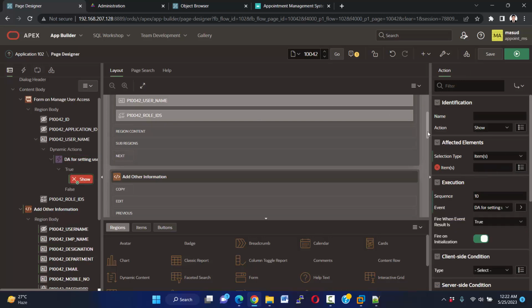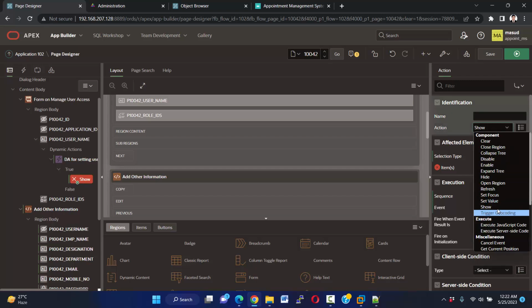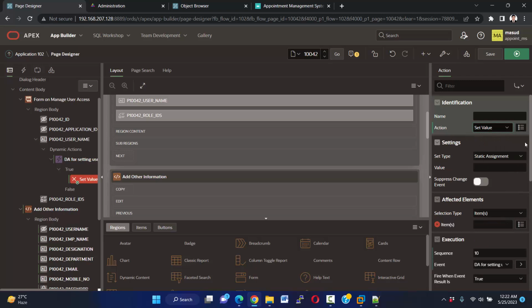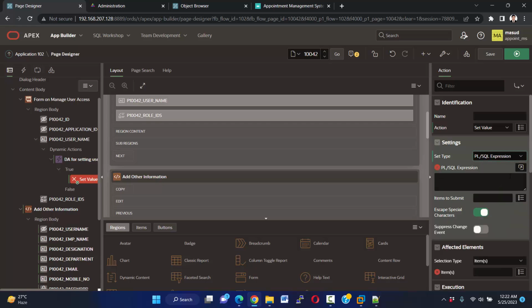Okay, set value. We can use a JavaScript expression or an SQL PL/SQL expression. You can use both. I'm going to use a PL/SQL expression.